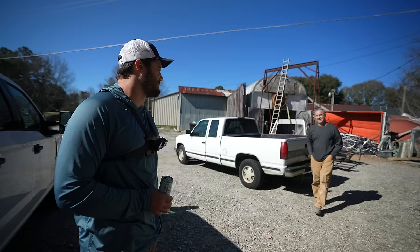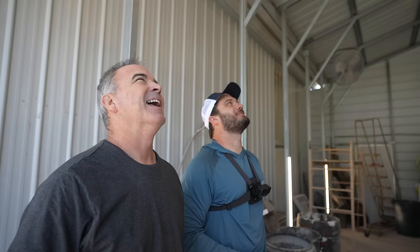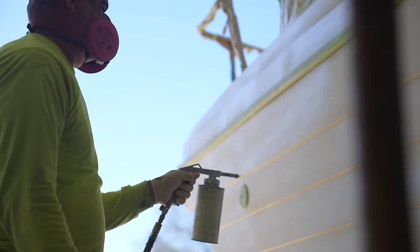Looks awesome, man. All right, good day. Hoping you'd be happy with it. No, I'm stoked with it. It looks so clean. Yeah, it does. It looks so much better. Good Lord. How long did that take you? Well, the preparation took the better part of 2 weeks, but the actual painting and gel coat probably took the better part of 2 days. Same color, same everything? Yeah, we used the same red, the same bottom paint blue, and then we gel coated the white, off-white color.